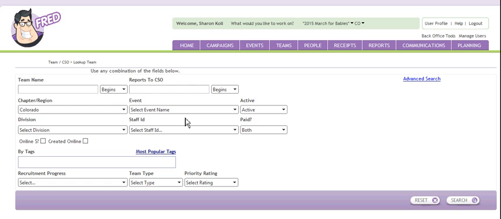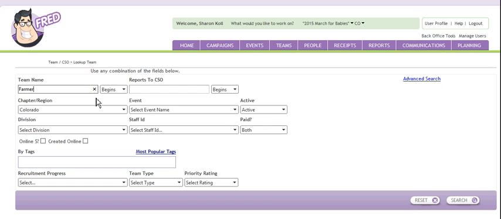Right now I'm in the basic search, which allows me to start filtering with some minimal criteria. I want to look for teams that are farmers insurance. Here I'm going to enter the name farmer in the team name box. Right next to the name box is a drop-down that has three options, as you'll see: begins, contains, and exact. Since I don't really know for sure if there's an apostrophe between the R and the S in farmers, I'm simply going to say begins since I know that for sure.